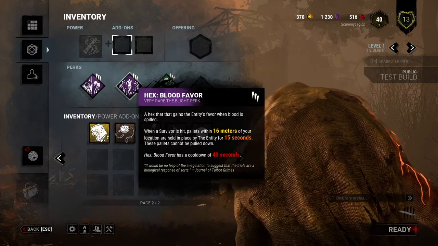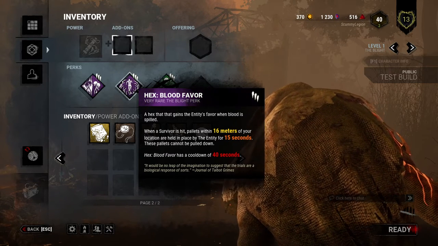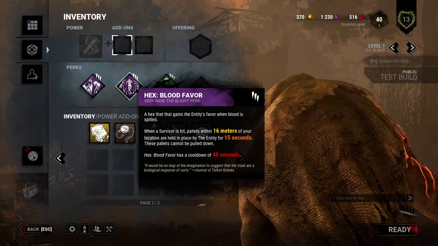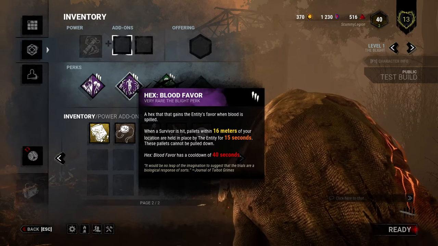If this works with Legion and his Frenzy, because it does say when a survivor is hit, I think this could actually be a very good perk on Legion. Hit someone with Frenzy, and they just got to a loop. Well, as long as the Hex is up, of course.